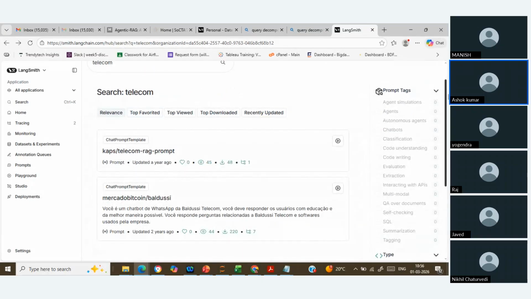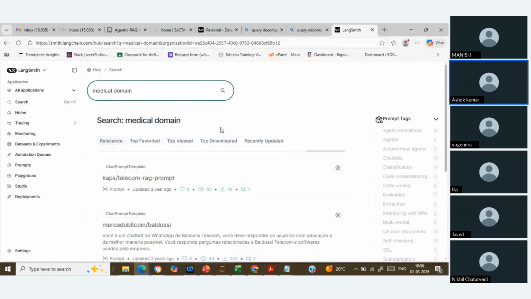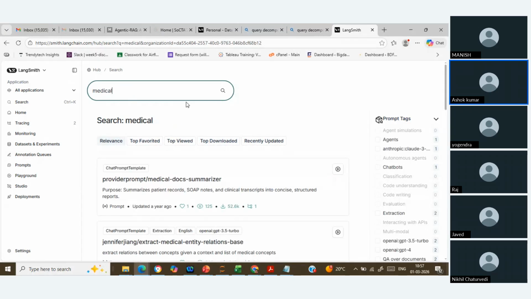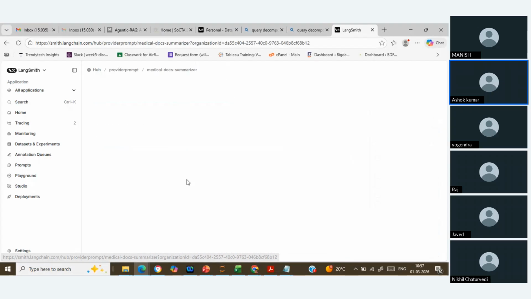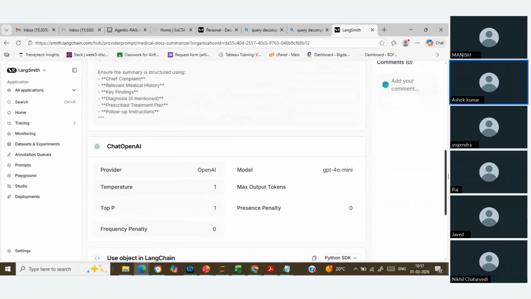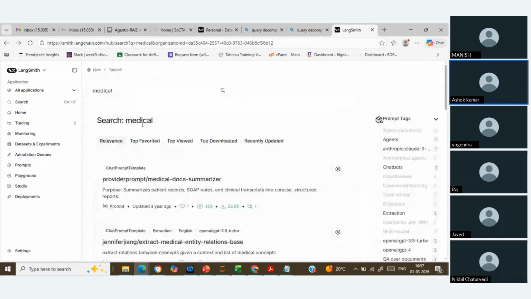And say, let me check for the medical domain. Let me search medical. Medical doc summarizer. Okay, medical entity relations base. So this is the prompt library, and we can have good prompts over here that you can utilize.